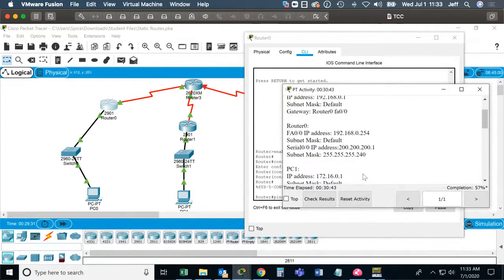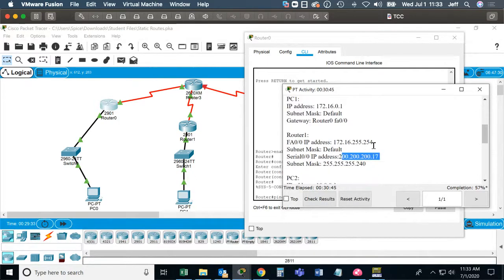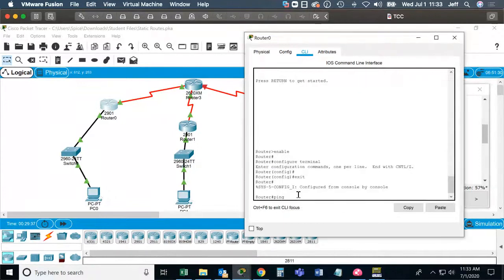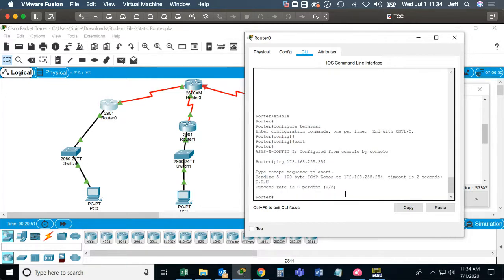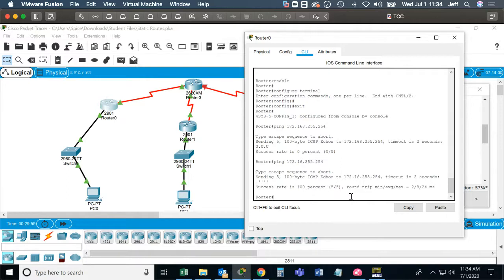So router 1 fast Ethernet is 255.254. So 172.16.255.254. Why is that not? 16, thank you. And it does work.